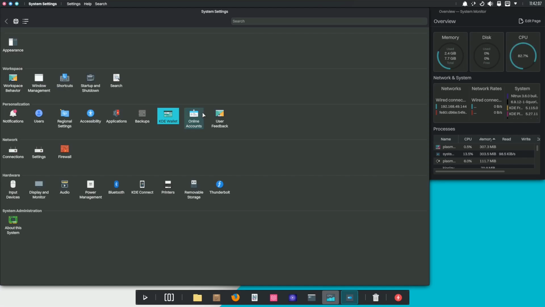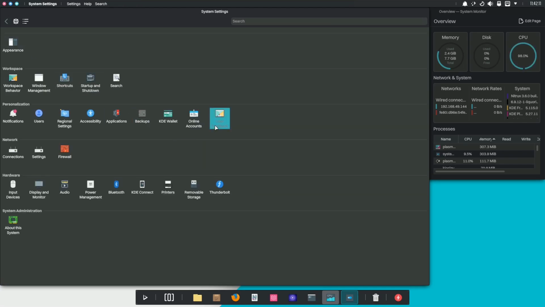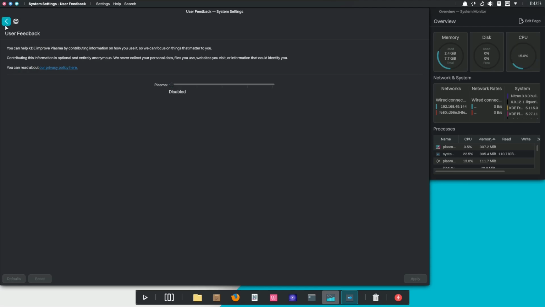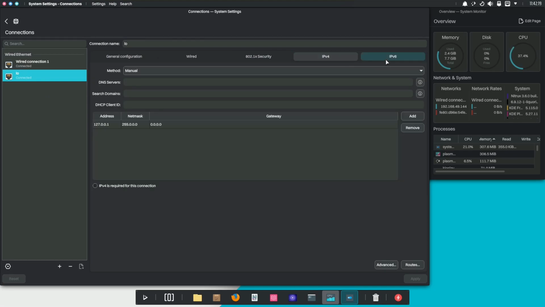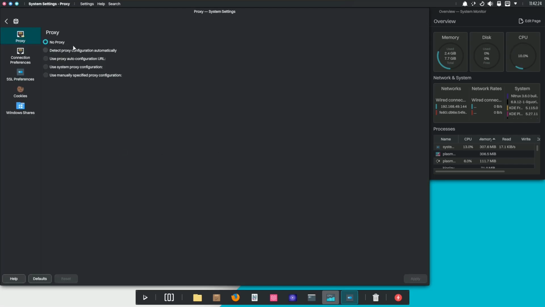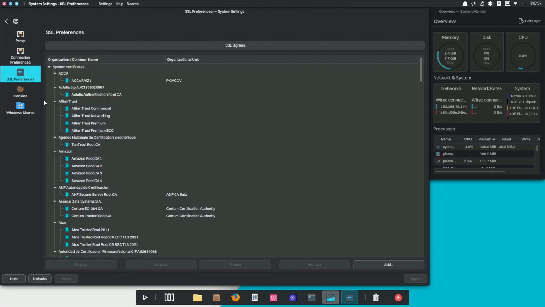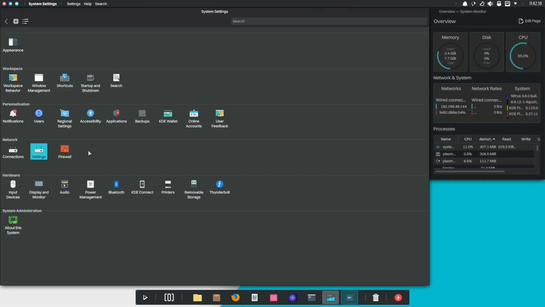KDE Wallet. Here are the online accounts. Here is the user feedback, the connections, IP version 4, IP version 6. Here are the settings, connection preferences, SSL preference, cookies, window shares.